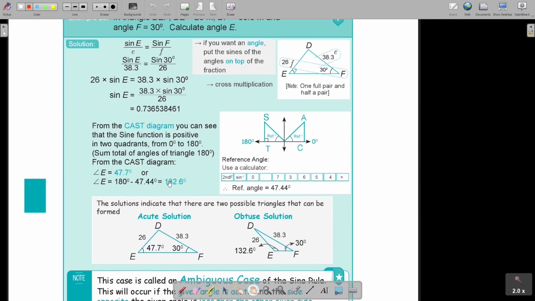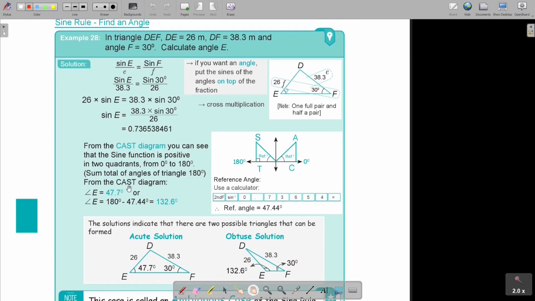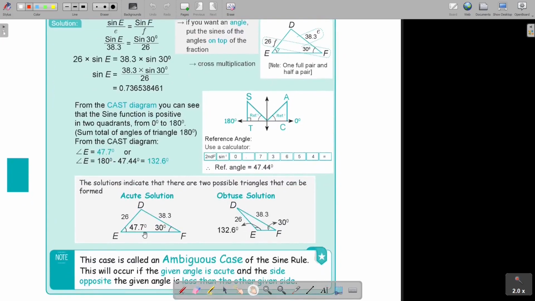Now, I'm going to test, and maybe it's just because they didn't ask, but it looked to me like this one could have 2 answers, the one in the question paper. But let's just quickly check that. So basically, how do I check? Due to the CAST diagram, when you follow the sine rule, it can happen that you can draw that triangle in 2 ways. Now, how do you do the test? As soon as you get this angle, the 47.7, you put it in, okay? Then you see if there's space, and they call this the ambiguous case. You see if there's space for this angle.